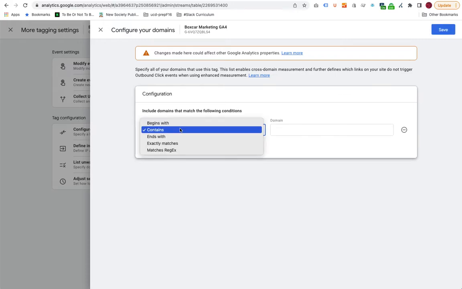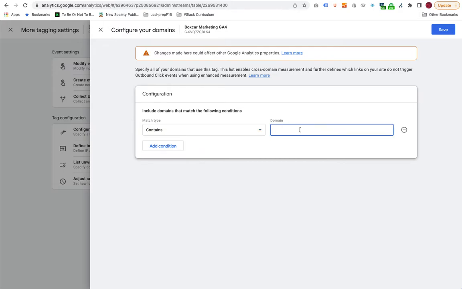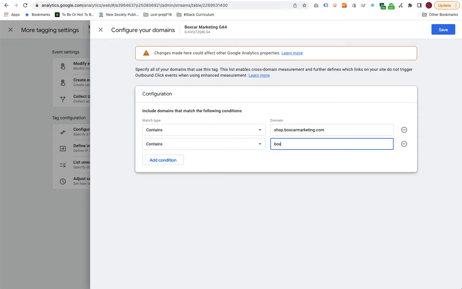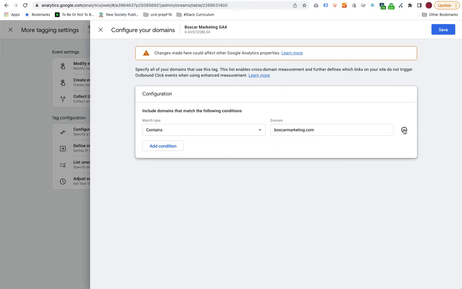So I could say contains shop.boxcarmarketing.com. And I would also do my regular boxcarmarketing.com, or because this is a match type and contains, I could just do the one condition. So any of my subdomains that include Boxcar Marketing would appear here.